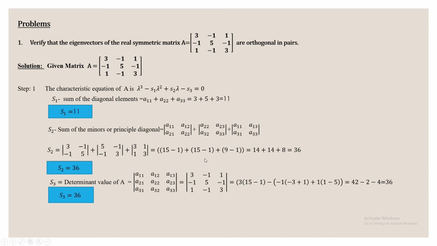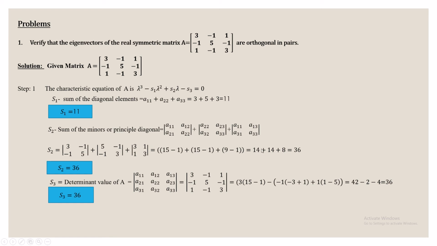Now you can solve this 2 by 2 determinant matrix, solve and then add. 3 5s are 15, write it here, minus into minus is plus, already you have a determinant, you have one minus here, so 15 minus 1. Again the second determinant value, 3 5s are 15, minus into minus is plus, you have one minus over here, so 15 minus 1. 3 3s are 9, and then 1 into 1, minus 1, already the determinant has a minus, so you have to put a middle minus and then 1. Now how do you simplify?